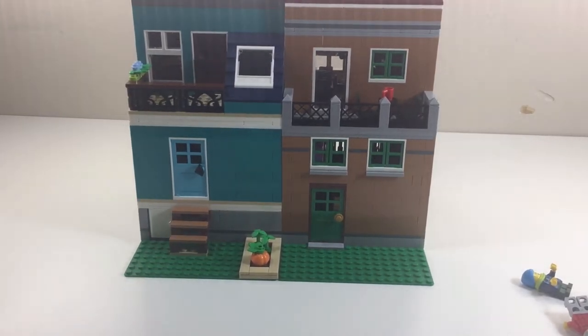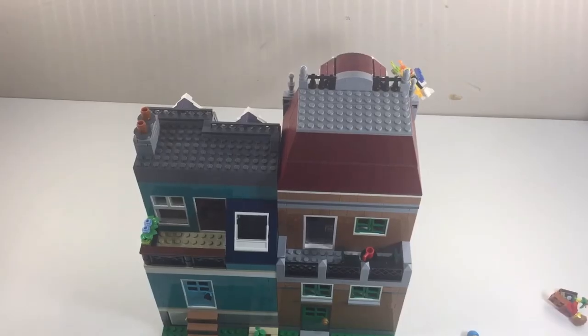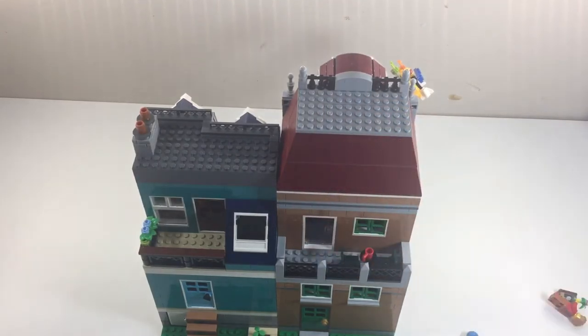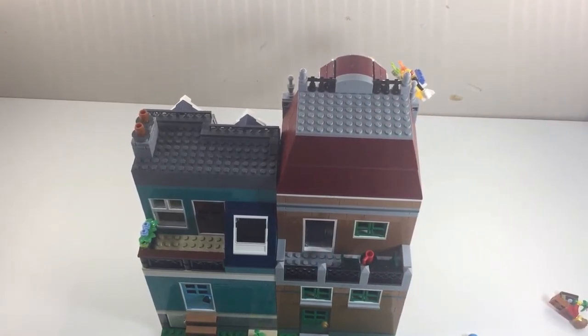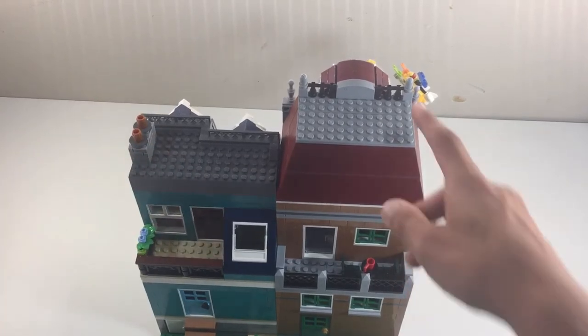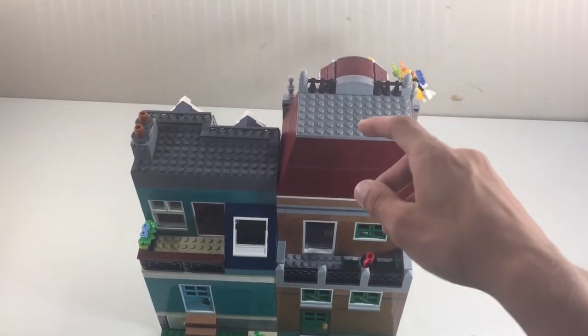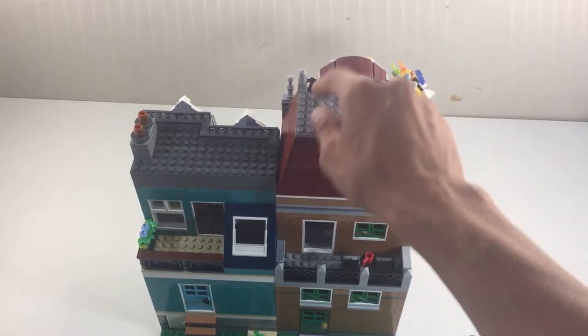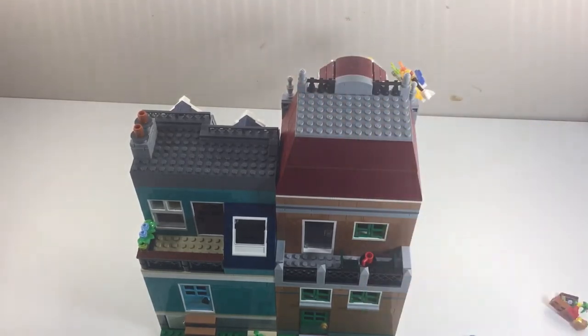the building. Okay, here we are at the top of the roof with just some plates that are exposed, but you can put anything on top really. Just like this chimney here, you could put another one maybe over here. Here in the back of the fence is just more fence with more of these microphone-like light type pieces, but they're just all blanked out with gray.